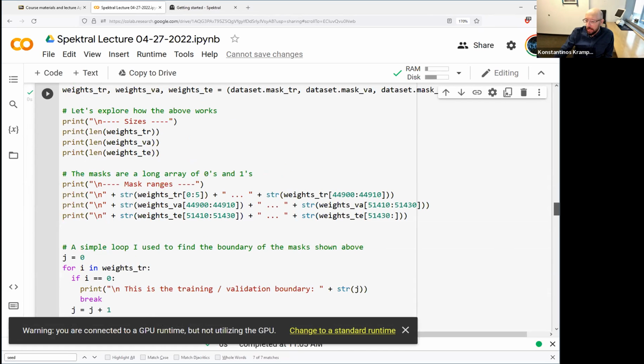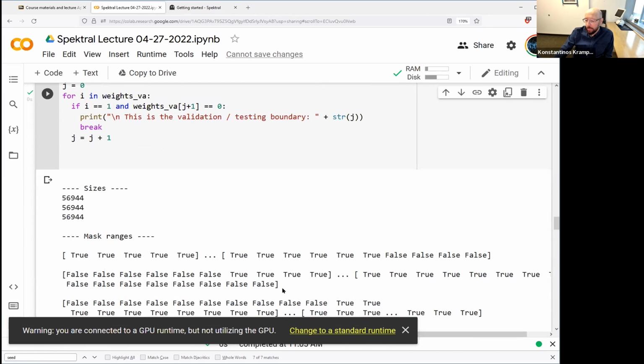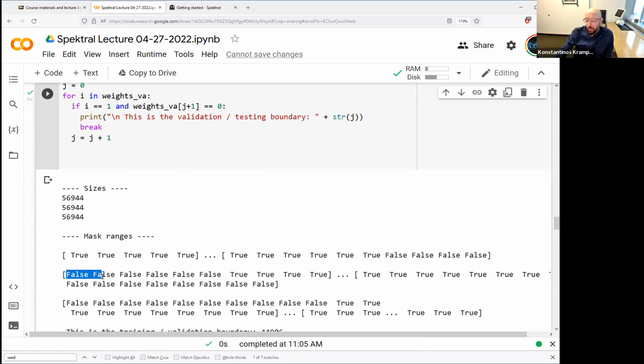And then the second chunk goes from 44,900 to 51,410, which I print here. This is the validation, and the validation doesn't overlap with the training, right? So up to here is training. In the second mask, we put everything from 0 to 44,906 as the previous training.